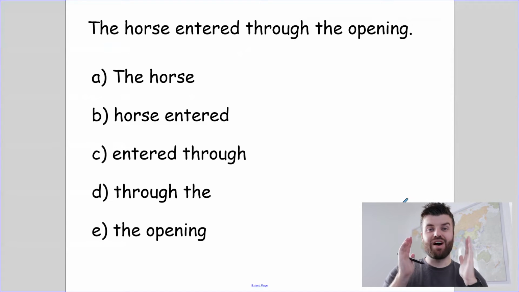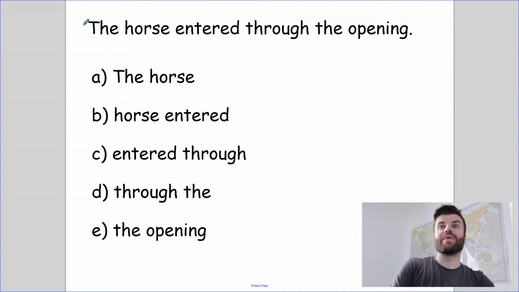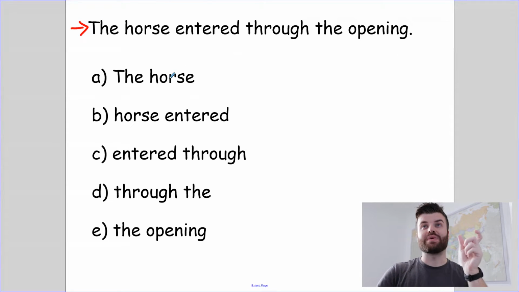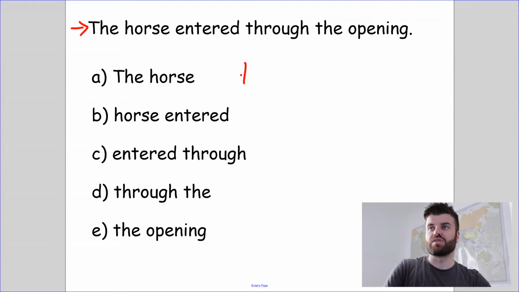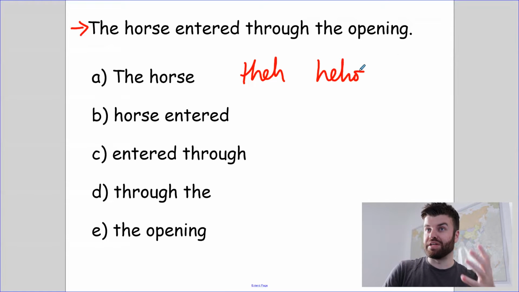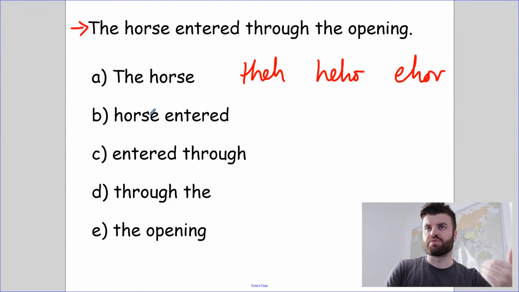put together here are where we have to find a four-letter word hidden between two words in a sentence. We have the sentence at the top and we have to work through this systematically. So is there a four-letter word hidden between the and horse? The, that's not a word. He-ho, that's definitely not a word. And iho is not a word either. You work through this systematically. You go through all of the possible options.